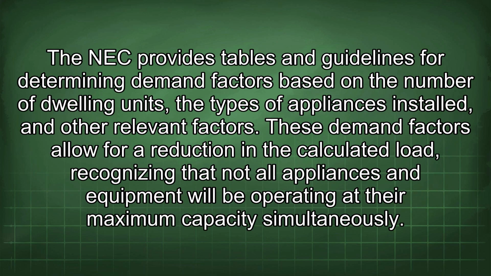The NEC provides tables and guidelines for determining demand factors based on the number of dwelling units, the types of appliances installed, and other relevant factors. These demand factors allow for a reduction in the calculated load, recognizing that not all appliances and equipment will be operating at their maximum capacity simultaneously.